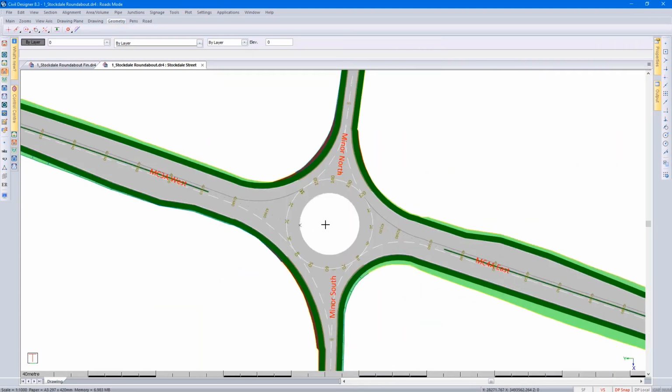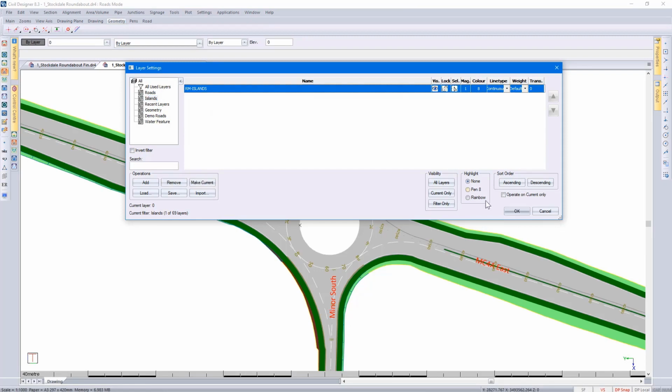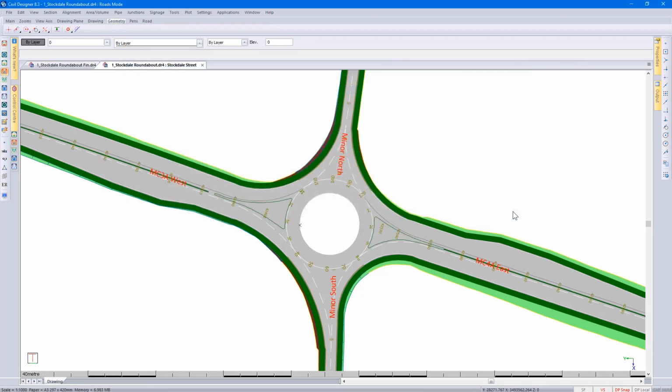Another very nice function to use, and particularly for junction design, is your add-on strings functionality. Let's go and put in 2 islands. So I'm going back to my CAD layer, and I'm turning on my islands. These are polylines that have been drawn in. When drawing them, you want to go in an anti-clockwise direction, and you also want to ensure that they are closed. Then I make, let's say, East Road active first.